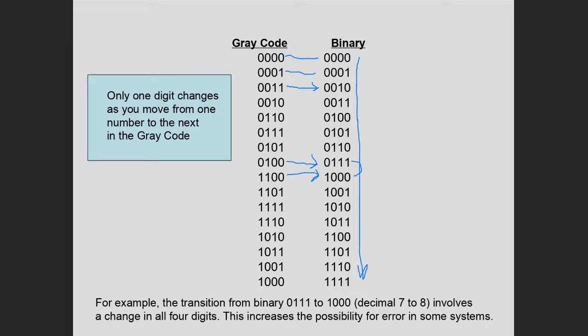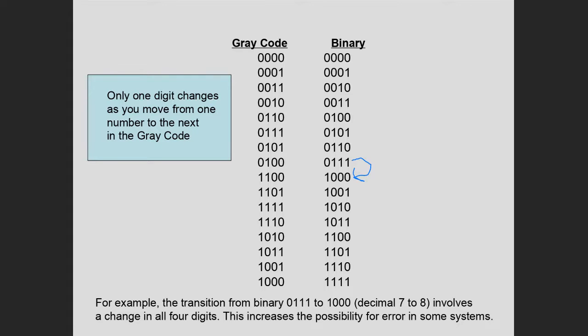You might say, all right, why would you map these two? Both the left and the right column, both the gray code and the binary, are 4-bit numbers. Why would I create this other system, this gray code system, and map these numbers to the binary? Well, the special feature about a gray code that you don't have with other codes, you can really see right here.